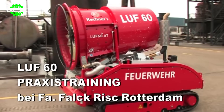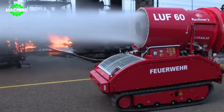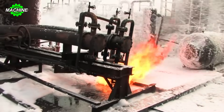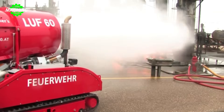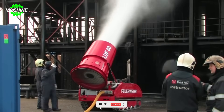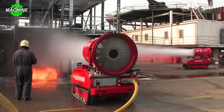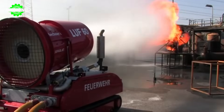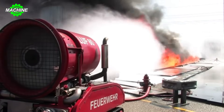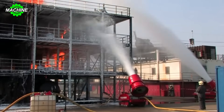The LUF Bushfighter is a powerful device used to combat forest fires, with a 140 HP (104 kW) diesel engine providing ample power even in the most challenging situations. Its track chassis allows precise movement and maneuverability with high stability, capable of traversing stairs and slopes up to 30 degrees. With a maximum output of 2,400 liters of water per minute, its atomic water jet creates billions of small droplets at distances over 60 meters, and it can switch to foam at any time with a throwing distance of up to 35 meters.